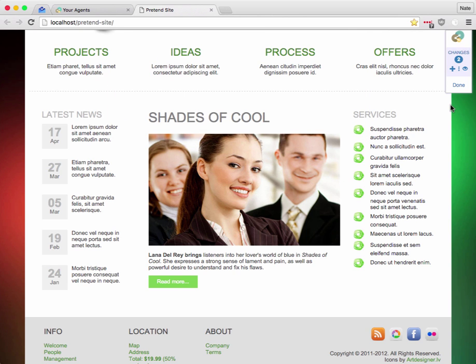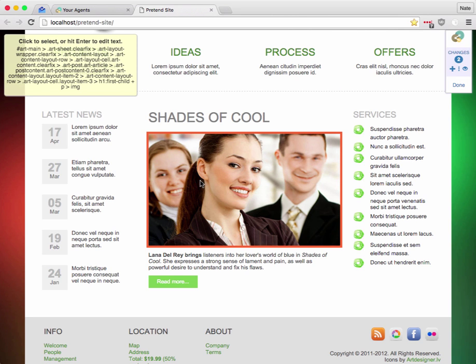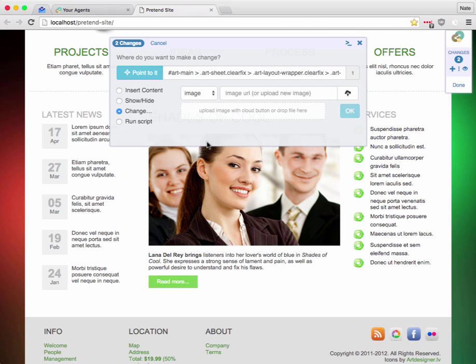Okay, cool. There's a few other things I can do, of course. Let's say you want to change images. A lot of times you have alternate hero images or something like that. And so let's see how easy it is to do that. So we'll hit plus again to add a new change. And this time I'll hover my mouse over an image. I'll click the mouse and get this little form that pops up just because it's an image. Conductrix sees that and presents you with this little special form.